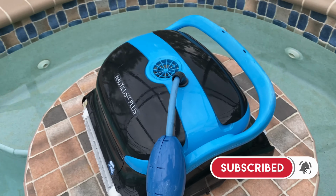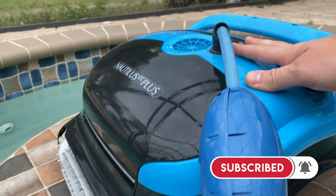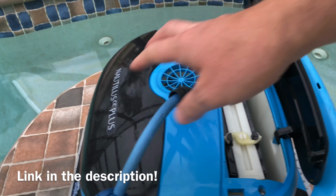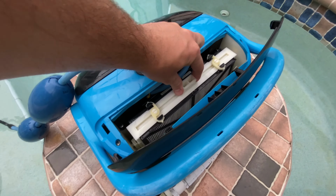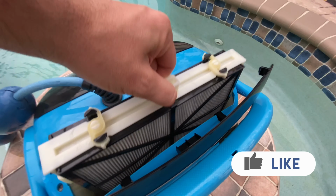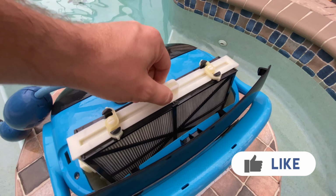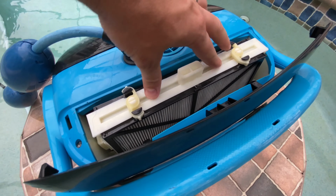Alright, so to chat a little bit about this pool cleaner, it's built really nice. It's got the 2 filter cartridges on top here. There we go. And there's another one right here. The way that works is you just wiggle the cartridge out like so, just like that, and you clean it. And these things come apart, so you just open them up and clean out all the dirt that's inside.